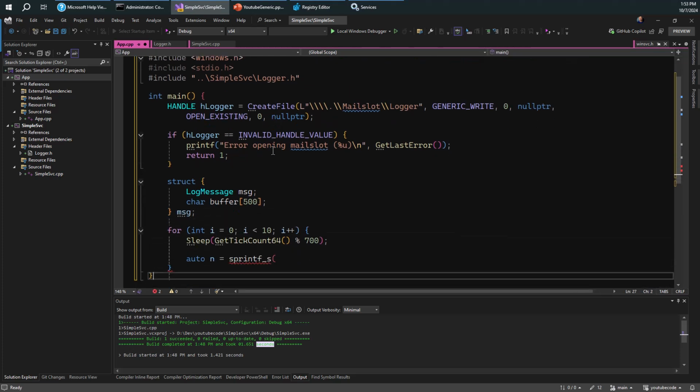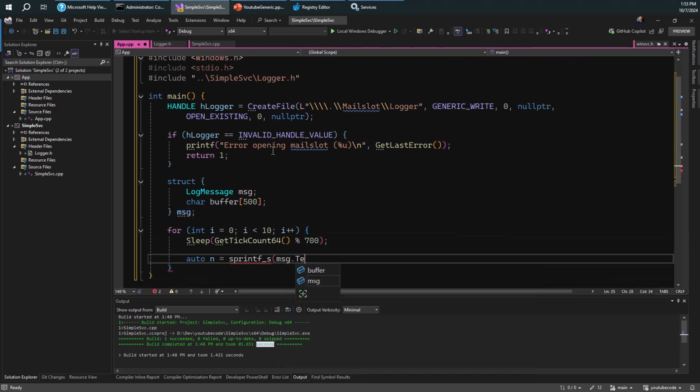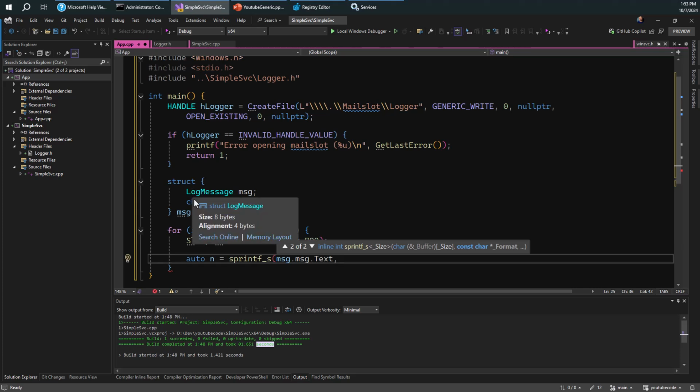So I'm going to fill out this message here with the text, message with the message internally, which is going to have the text buffer here. Because this is a structure, it's going to have more characters to extend that actual message. So let's write something like "this is a message from PID and TID", something that is going to be coming from a particular process and thread, to see something interesting.